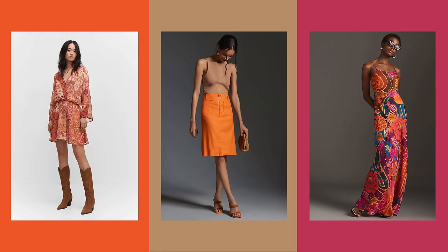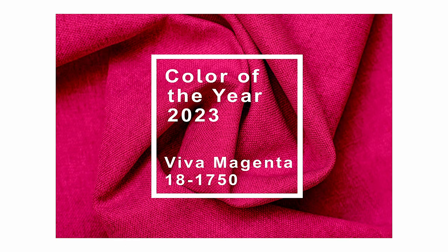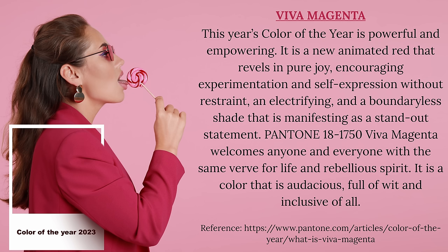The Pantone Color Institute picks a very important color each year — the color of the year — that defines the economic environment and a lot of what's going on in our lives. This year's color is Viva Magenta, which I covered in my Spring/Summer color predictions video. Viva Magenta represents energy and robustness. This color appears in both seasonal color palettes they create. Today we're looking at Fall and Winter, and most colors in this palette made sense to me, though a couple did not.